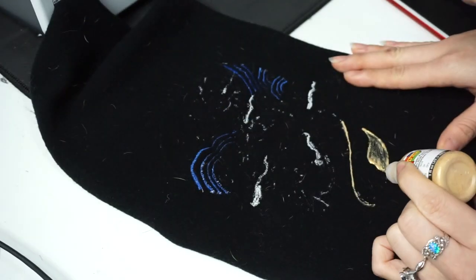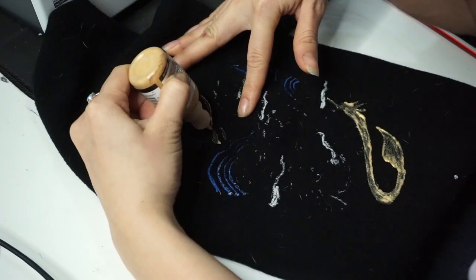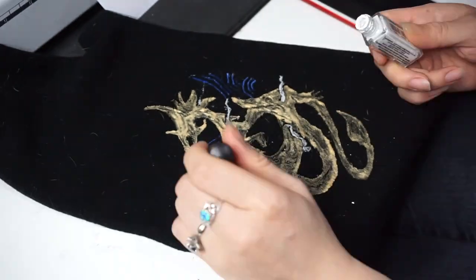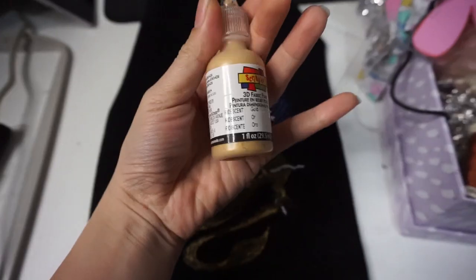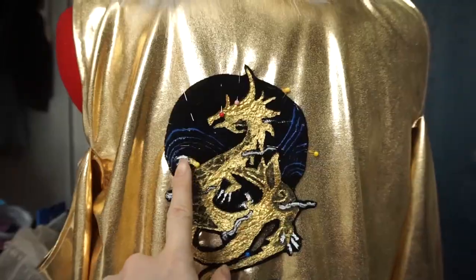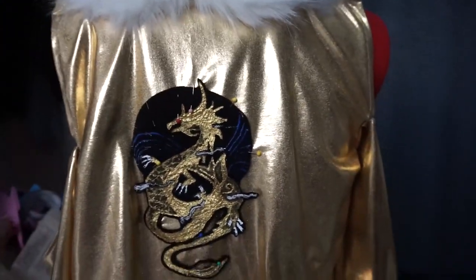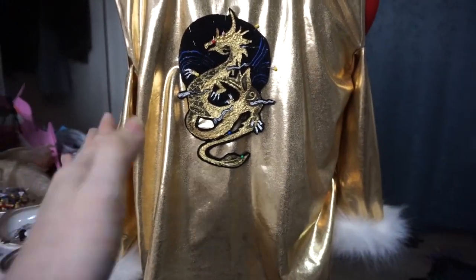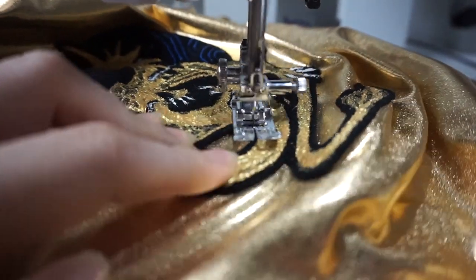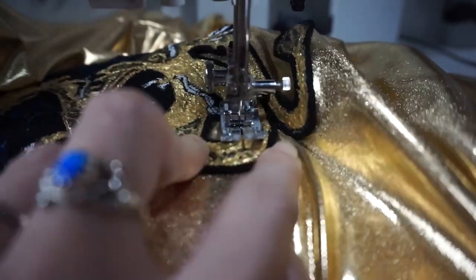I'm going to be using gold puffy paint to fill in the dragon. The correct prestige color should be light blue, but since my clouds are already light blue I can't go back and change it, so I decided to paint it gold. I painted the claws white so they would pop and stand out a little bit. After it dries, I went back with the paints to make sure it stood out against the black fabric. When finally done with the painting, I cut it out, pinned it to the center back of the jacket, and slowly sewed down the patch — using black thread, which is the appropriate time to use black thread.